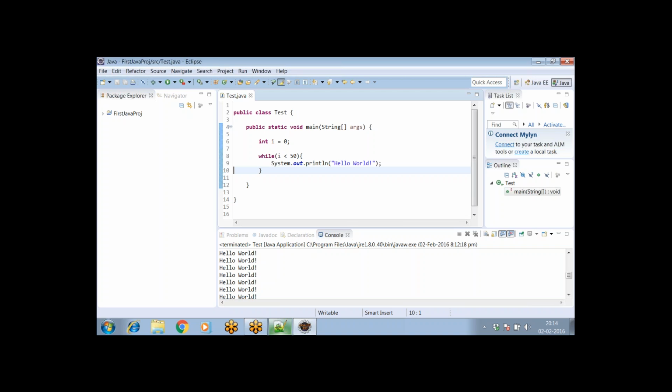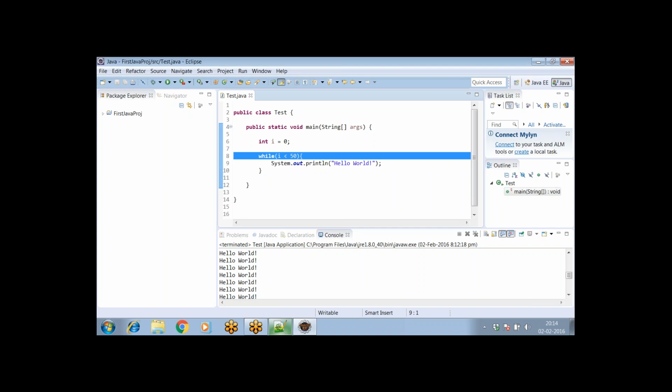You see, that I value is 0 and it remains 0. In that loop, we are not incrementing that I value, so I value remains 0 forever. That means the condition associated with this while loop will always be true. 0 is less than 50, so it will always be true.